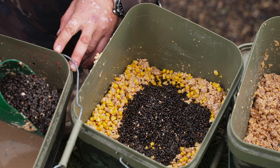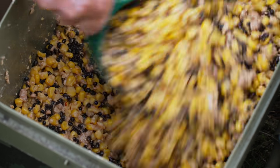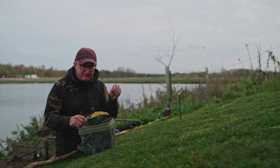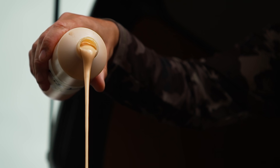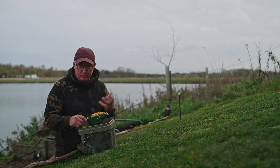The last thing in there is hemp. Fish absolutely love hemp — it goes straight through them and it's got a crunch to it. People might think in the wintertime: is it worth using hemp? Absolutely it is. All those little grains out there just keep the fish feeding that little bit longer, and the juice from the hemp is a brilliant thing to put in the whole mix. It's also a great way of thinning down the Smart Liquid, because it does come out a bit thick, and then it all soaks into those really porous ingredients.